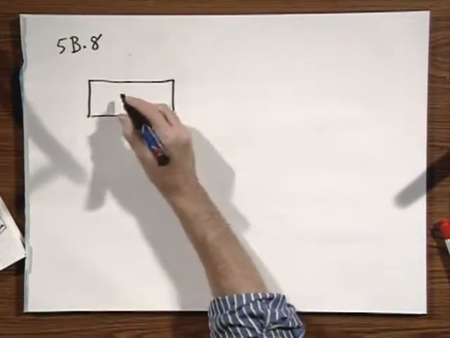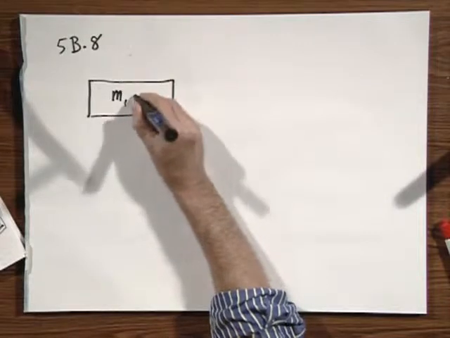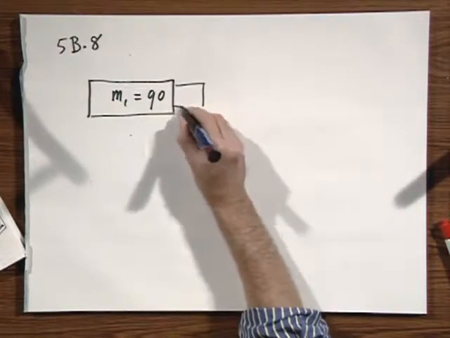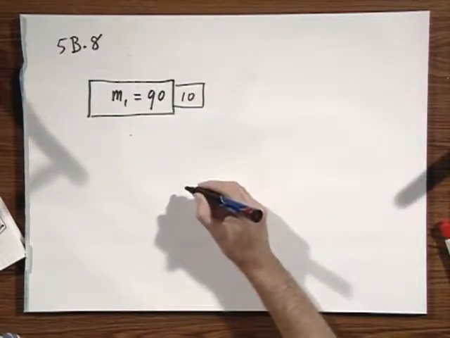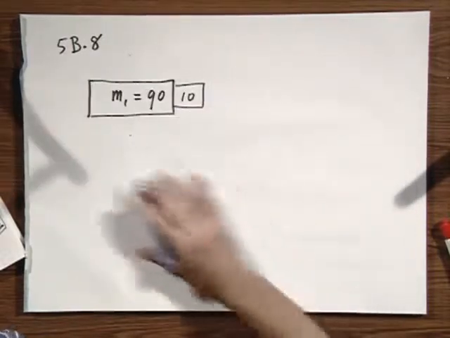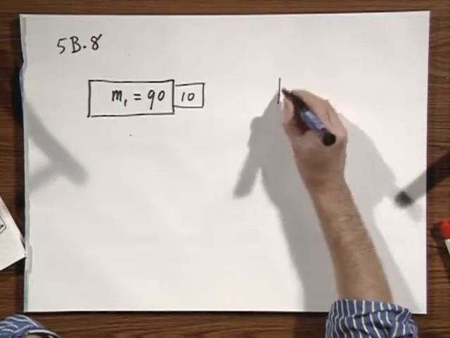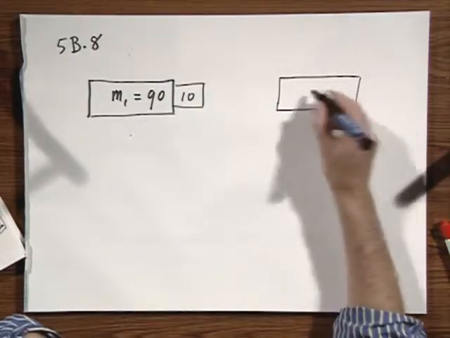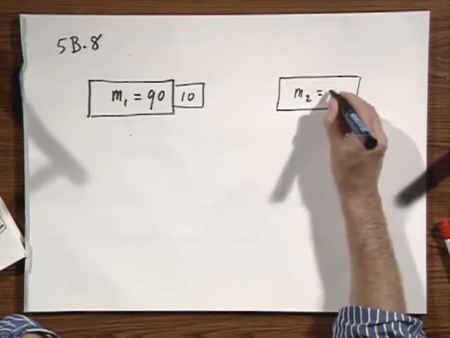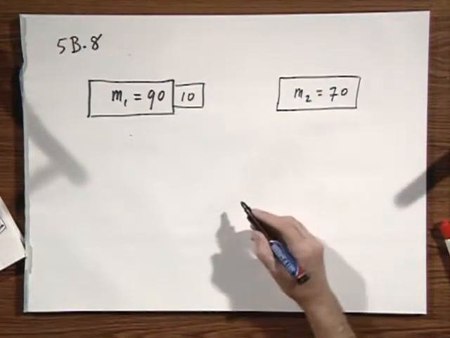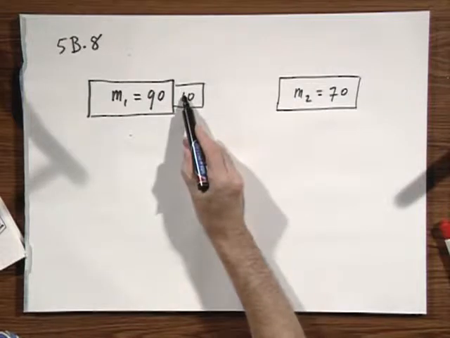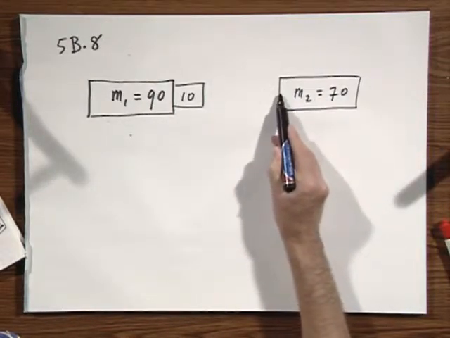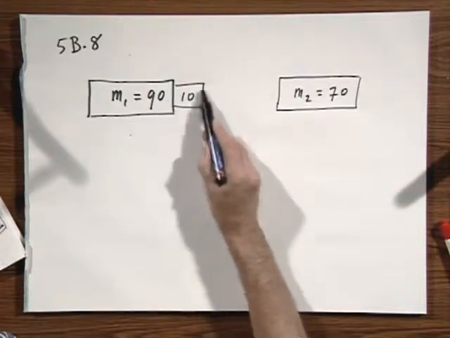You are sitting in one sled and your mass plus the sled is 90 kilograms. And you have a block here which is 10 kilograms. It's on a frictionless surface, it's on ice. And here is your friend, and your friend plus her sled or his sled has a mass m2 is 70 kilograms. You slide this block to your friend. Your friend catches it and your friend slides it back to you and you catch it.